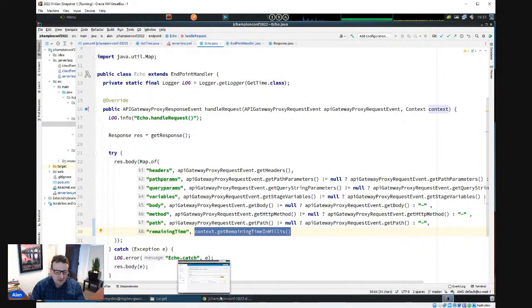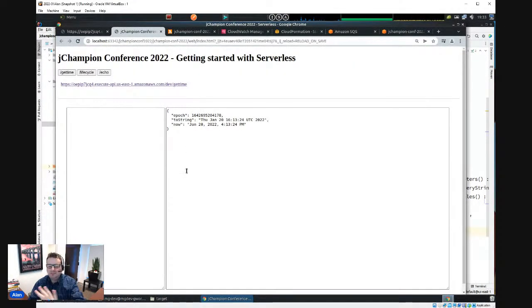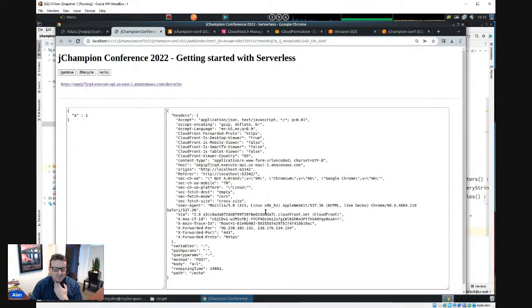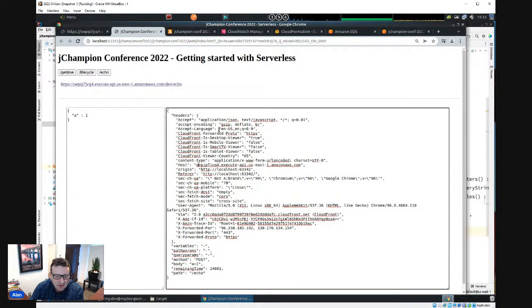So if I go back to here, this is my UI for this. Now, I know you're impressed. Source code will be made available for those who wish to look at this sort of stuff. So let's just ping it with something. Loading up, and here we go. There are all the headers that came in, very familiar to anybody who's done this type of processing before.